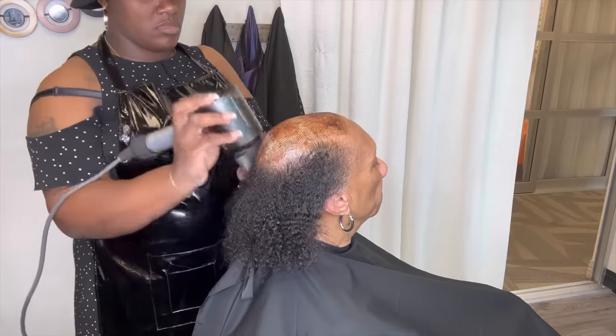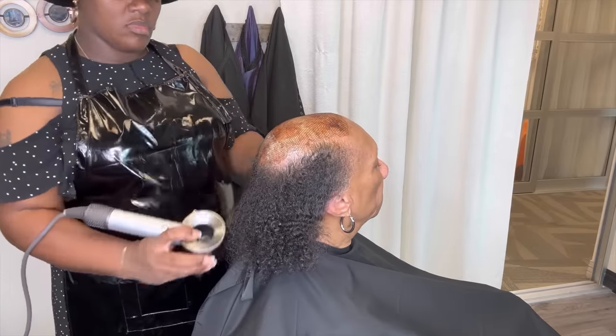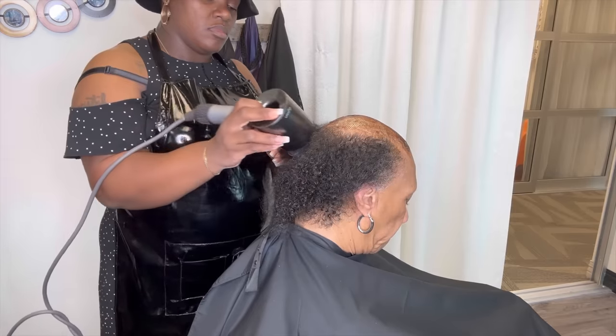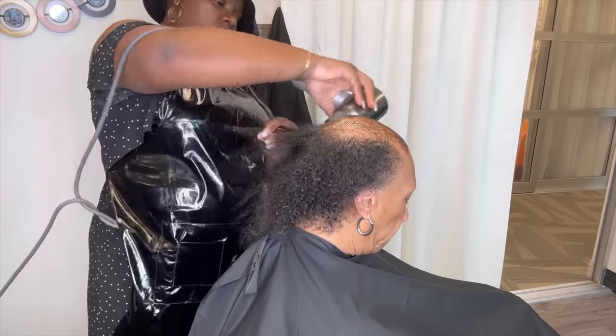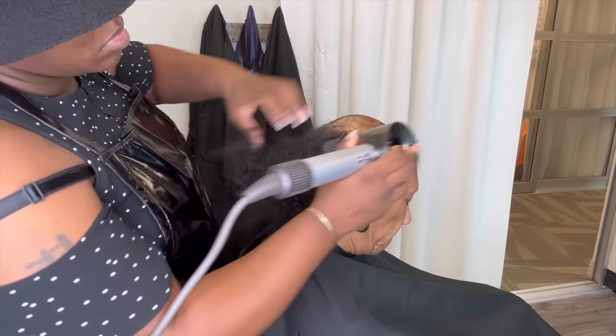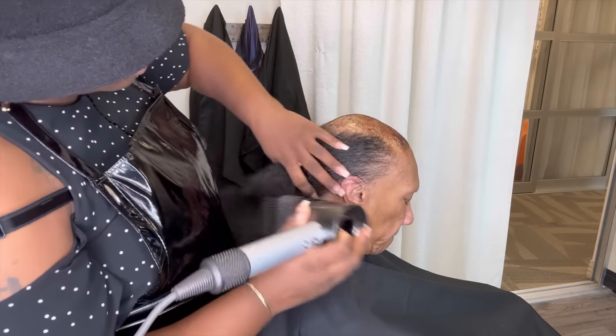I tell you guys all the time, learning never stops. You are never too skilled. You never know enough. And I wanted to find some new techniques where I would be able to assist my alopecia clients and also give them a little more longevity with their alopecia weaving services.